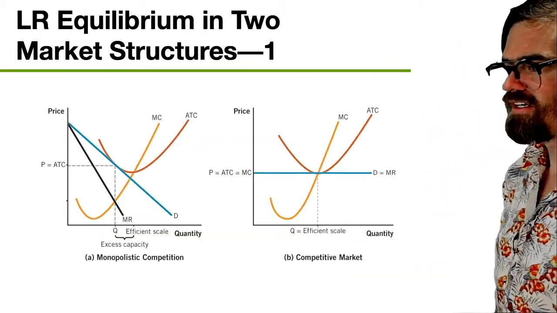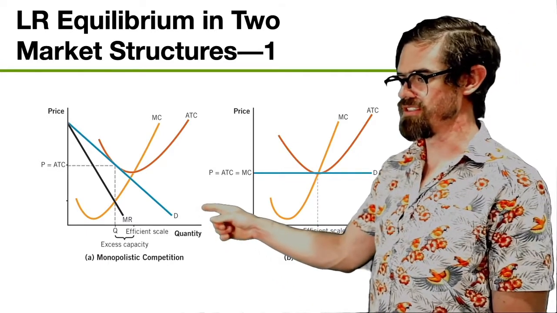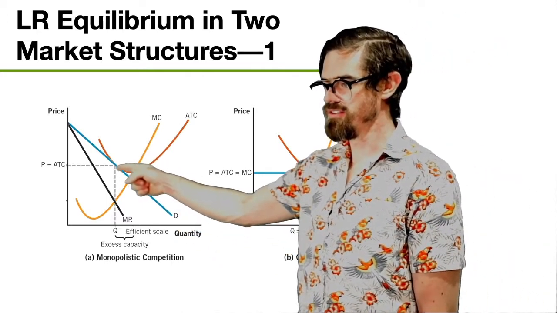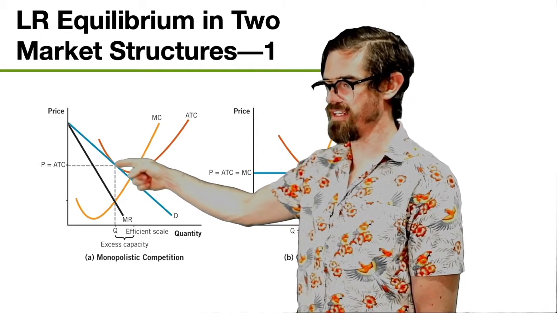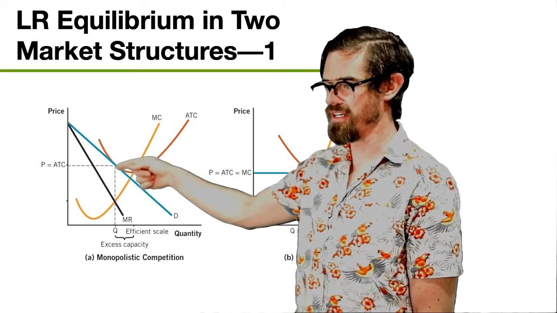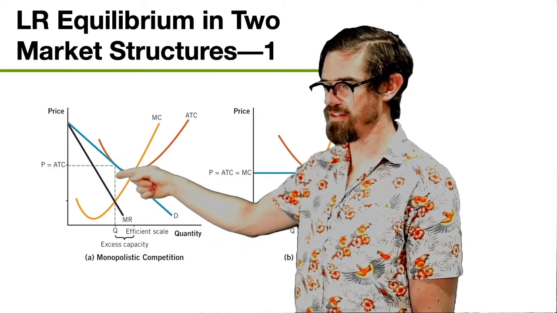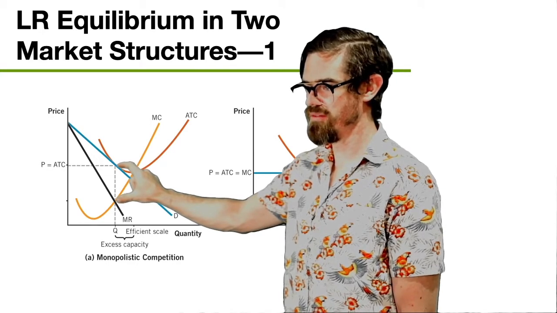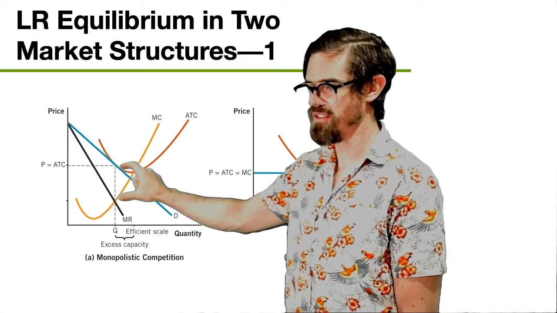All right, so graphically, this is what we see. Over here we've got the monopolistically competitive firm. Again, we see that in the long run, zero economic profits, so the average total cost curve is just barely touching the demand curve at that single point there. And so price is equal to average total cost, which means there's zero economic profit. But price is greater than marginal cost. Okay, so right there, that's the markup, the difference between price and marginal cost. So that height there is markup.